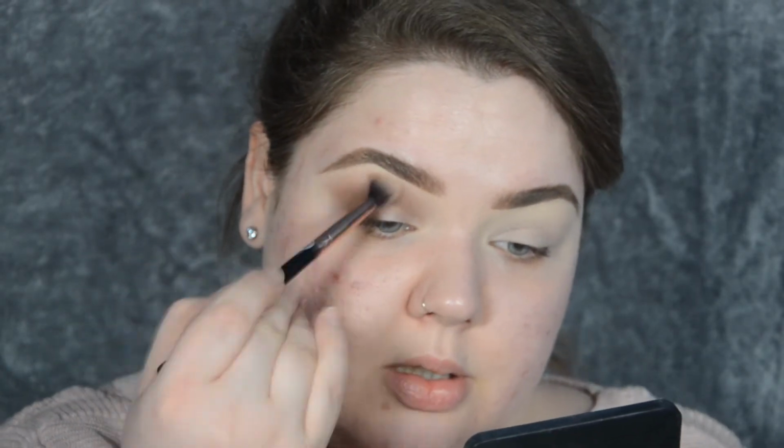My vein is peeking through today. Look at all my veins, like near my eyes. Like, I'm taking my fluffy brush and just blending the edge.